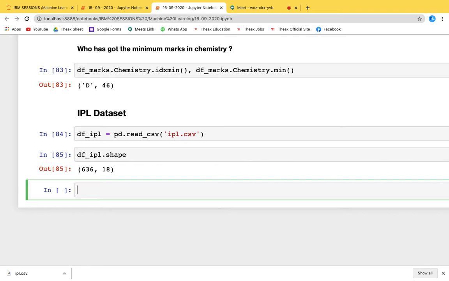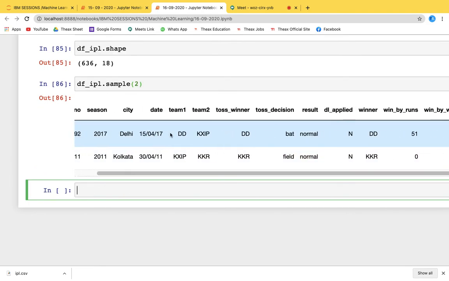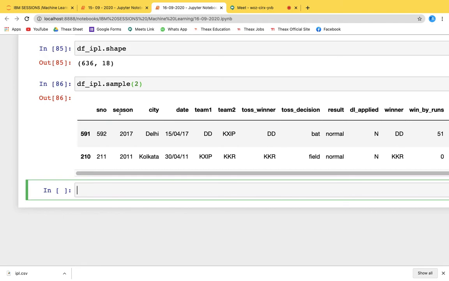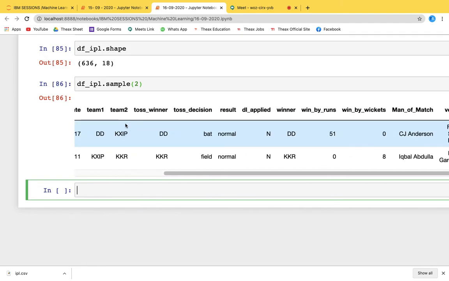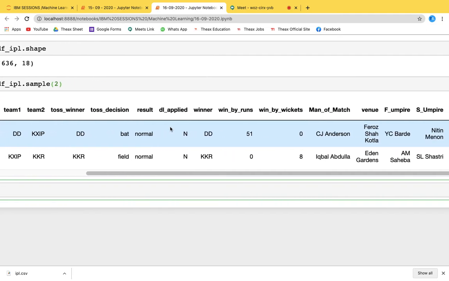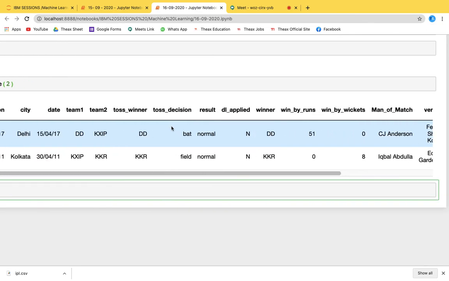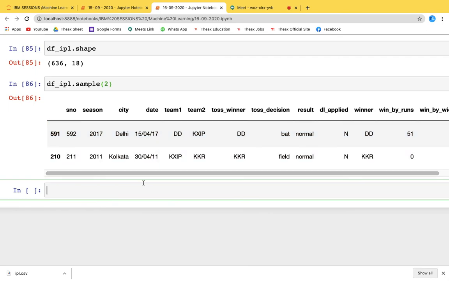Now, let's first see. So you have season, you have serial number, you have city where the match is played, you have date, you have team 1, team 2, toss winner, toss decisions, result, and all those things, right? Let's look at how many seasons we have.